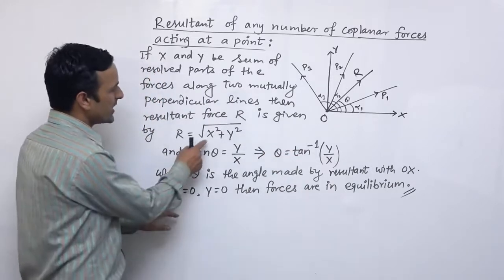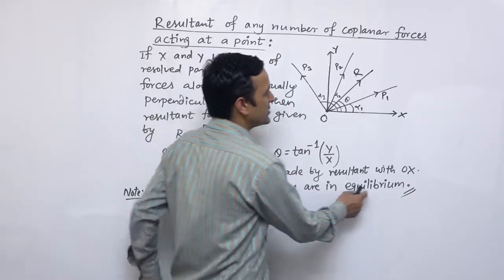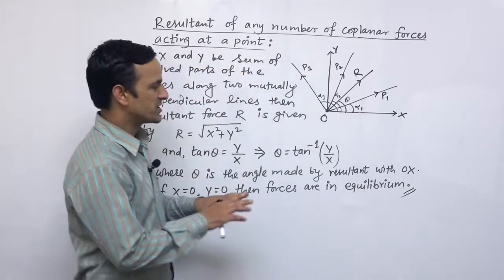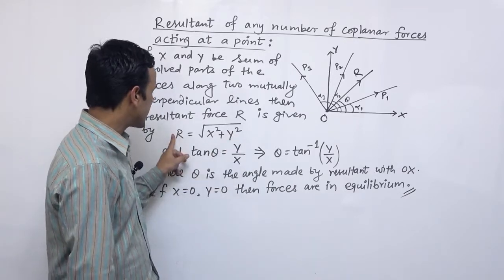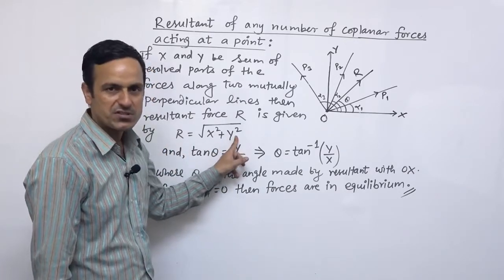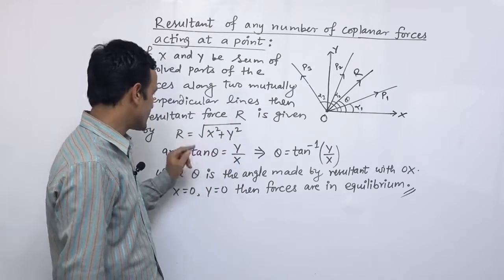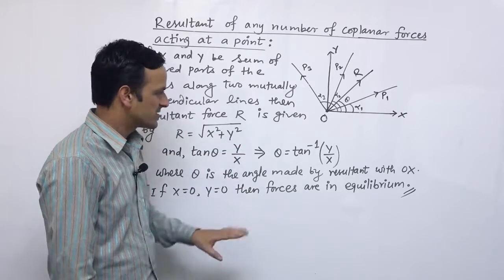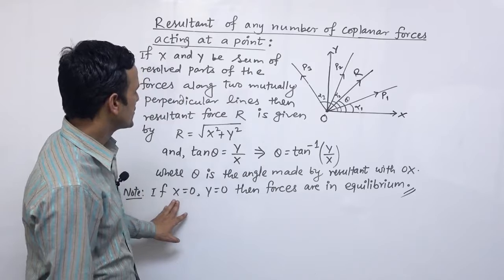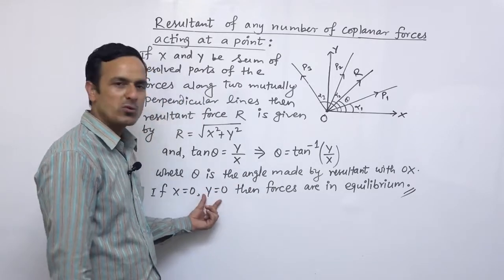So in this condition, when x is equal to 0 and y is equal to 0, then all forces are in equilibrium. Equilibrium condition मा balance condition मा बस्नको लागि x 0 र y 0 हुनुपर्छ. At that case resultant becomes 0. यसलाई रिजल्भ गर्न सकिन्न, ठिक्क ब्यालेन्स हुन्छ, वेल कन्डिसनमा बस्छ. सबै 0 भएपछि हामीले रिजल्भ गरिरहनु पर्दैन. It is equilibrium condition. So for equilibrium we should have x is equal to 0 and y is equal to 0.